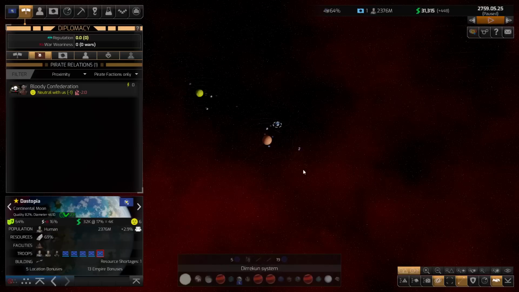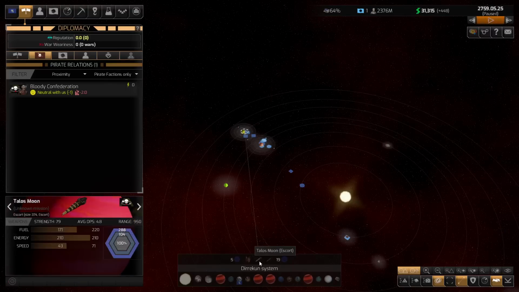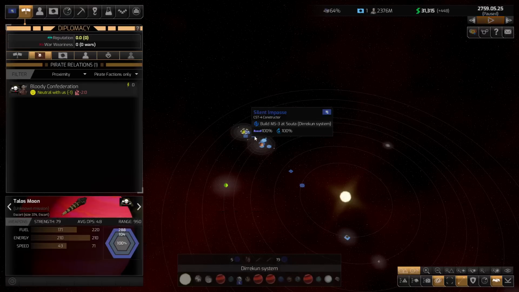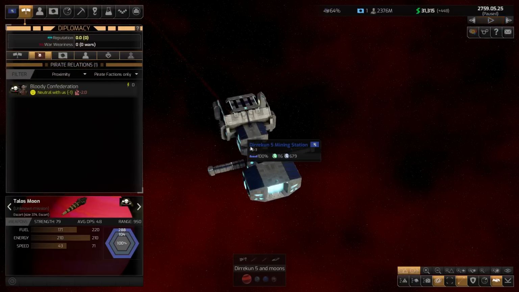When I scroll back out, we'll see that we've got our bases back in through here. We've got Smuggler's Rest, which is a small spaceport that we'd found earlier, and we've got 2 escorts. Now, escorts are not going to be all that powerful. We can click on them to see that they've got a strength of 79. If they were destroyers, I'd probably pay them off because they're going to do a lot of damage. Escorts, so these are both targeting this particular mining station.